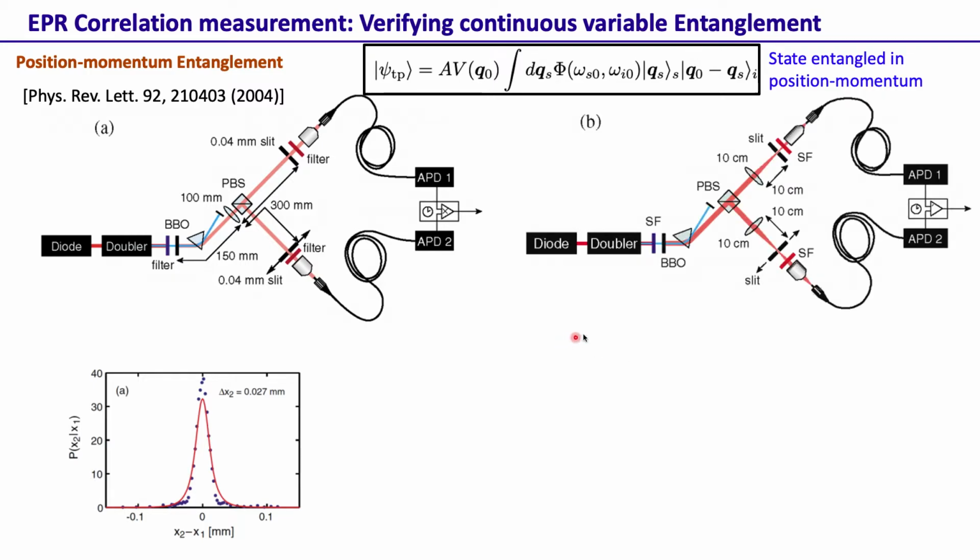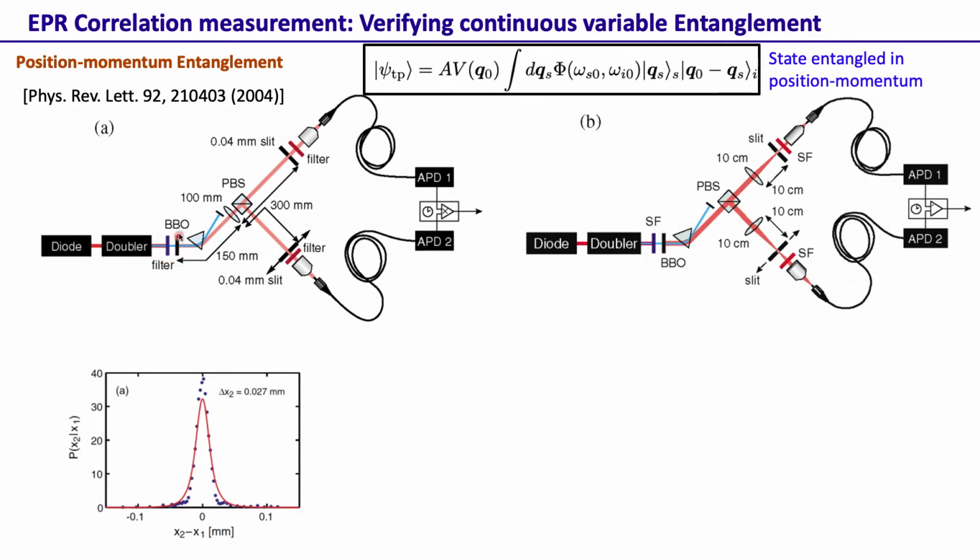So similarly, in this experiment itself, we can also measure the momentum correlation, and for the momentum correlation, again we want to measure it right at the output face of the crystal. So for momentum measurement, we go to the far field of this plane, and we have seen this in Young's double slit experiment as well. We know that the far field is essentially the momentum distribution of whatever is the wave function here.